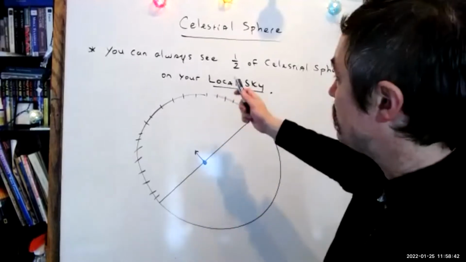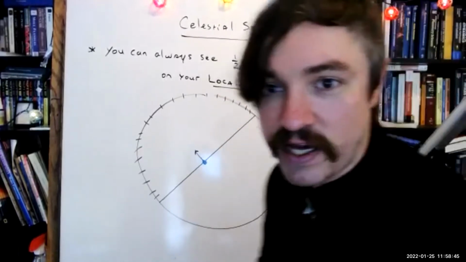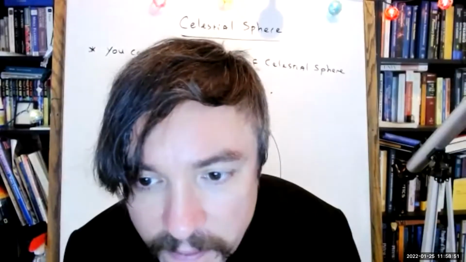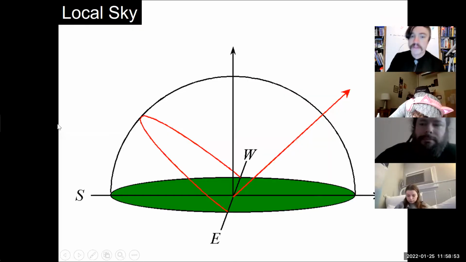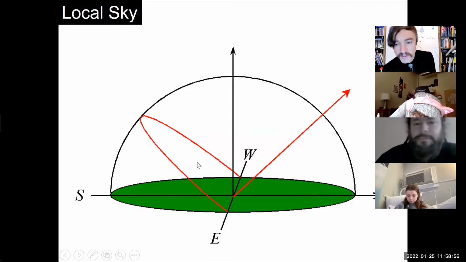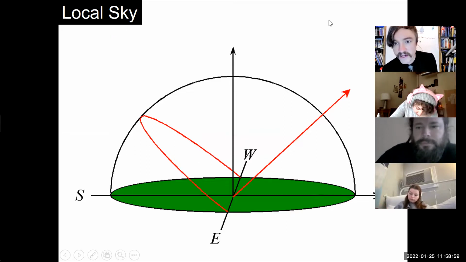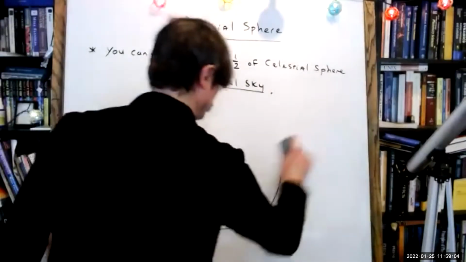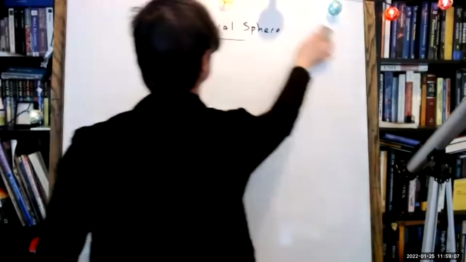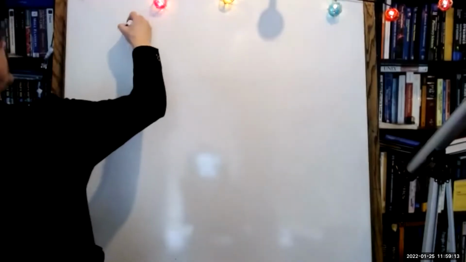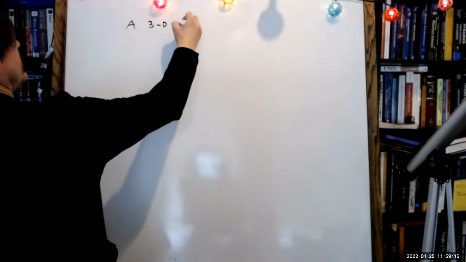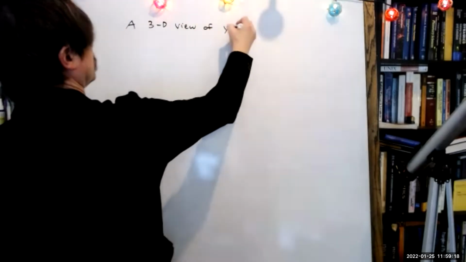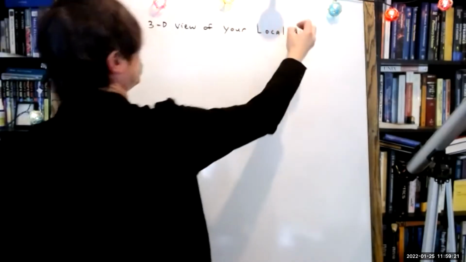Having said that, it's time for us to go ahead and make a model of our local sky so that I can define a few vocabulary points for you. And let me show you what we're going to do here. We're going to have a little Bob Ross time together. And we're going to attempt to make a 3-dimensional picture that looks something like this, okay? And I can show you guys how to do this. So let's start a new module. And let's call this module a 3-dimensional view of your local sky.